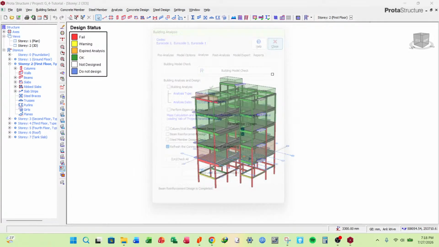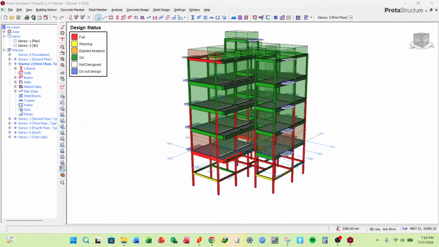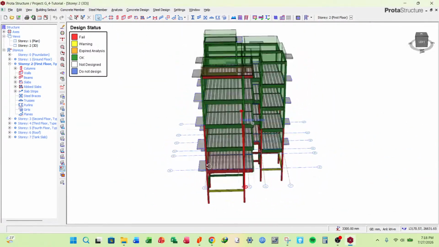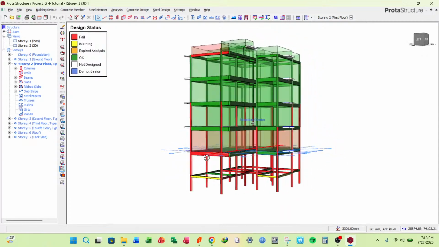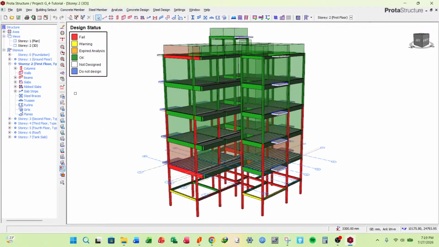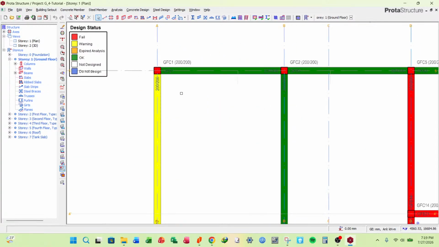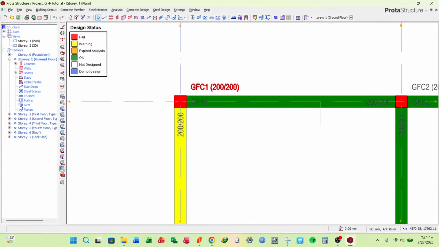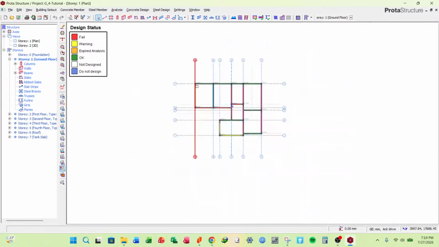Okay, so once again, let's head back to our interactive design. So this is our column.